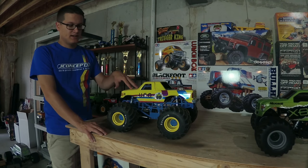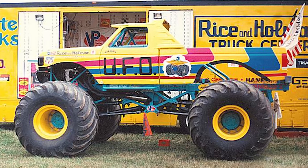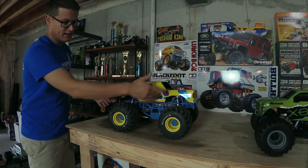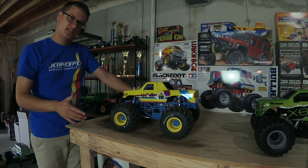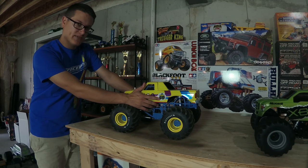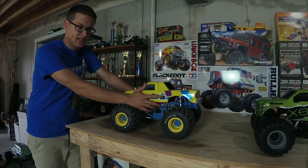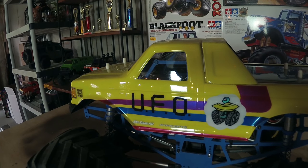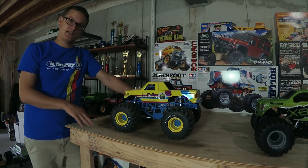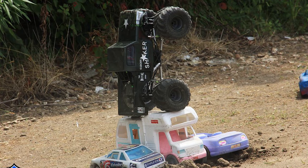To show you a different paint example — Travis Sutton of Sutton Motorsports does a bunch of our bodies. This is UFO, a replica of Bob Fisher's truck that ran in the early 90s. Outside of the J Concepts headlights and the Big Squid sticker, all of this is paint. I helped Travis with the UFO graphic — I took a blown-up picture I found online, traced it in Adobe Illustrator, got the files to Travis, he printed the masks out and hand-painted it. Travis also paints a lot of our series trucks like Virginia Giant and Tall Cool.